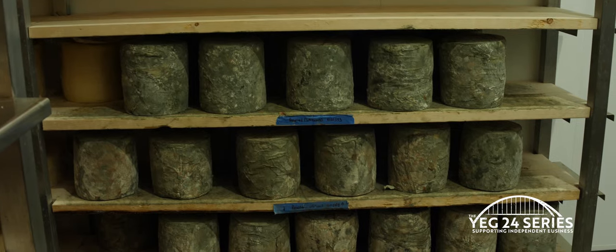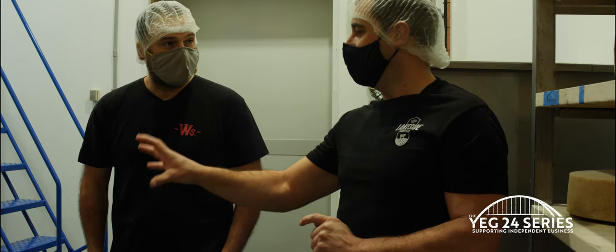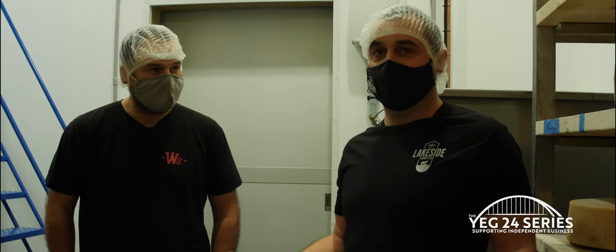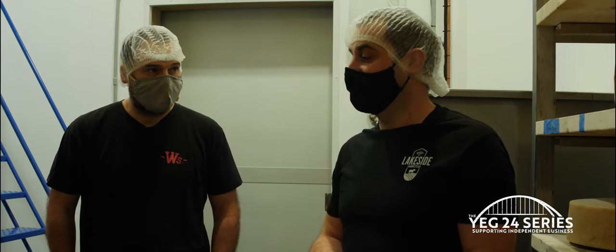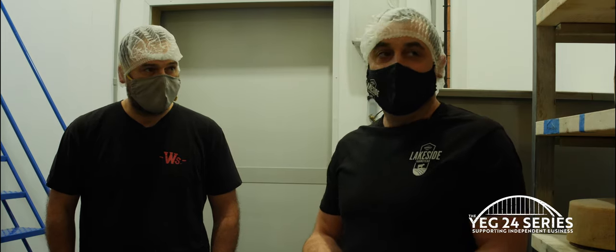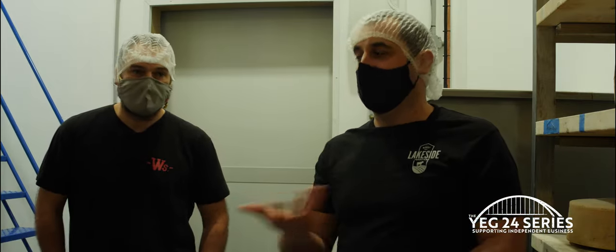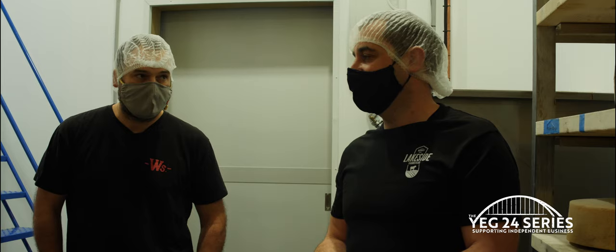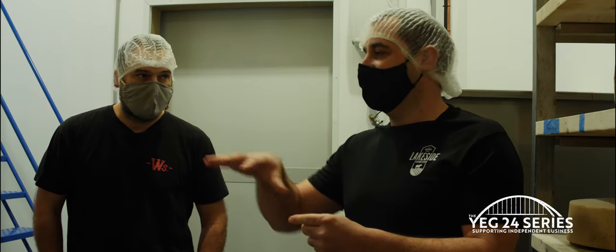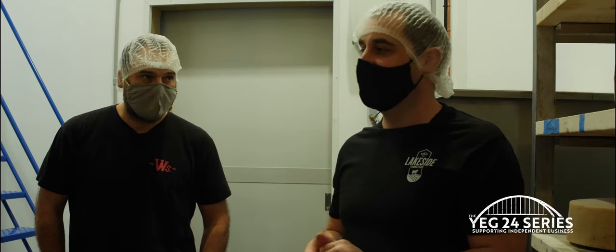Very traditional cheddar. For us, it's a little bit special because we actually render the Wagyu tallow and use it on the outside of these cheddars. So it's fat from our Wagyu Holstein crosses, rendered down to give us the tallow, the rendered material to seal the cheese. These form their own coat, their own exterior. You put a cloth and then put the fat on it and you let the bacteria and everything feed off of that. And then if you cut that open, on a well-made block of cheese, that's not going to be interior. No.